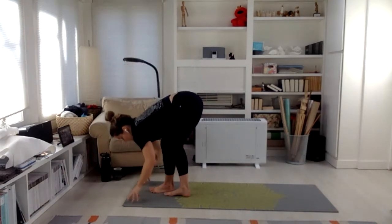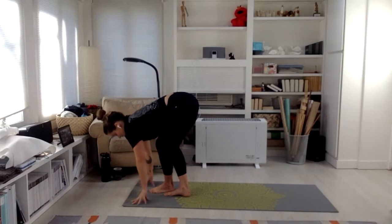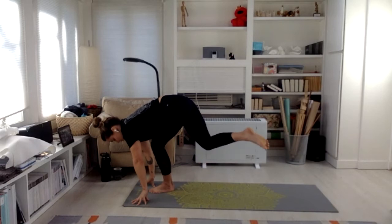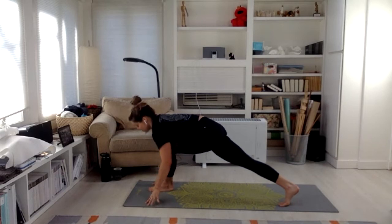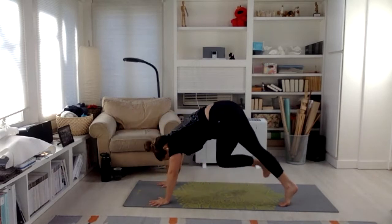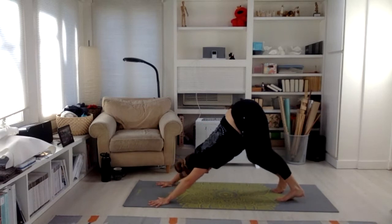Good. Inhale up halfway, whatever that means for you, broaden the collarbone. Good. Exhale, back leg moves to the left-hand side of the mat. So coming back into that same lunge we just were in on the bias cross. Good. Plant the hands, step the left leg back. It's now the left knee that you see. Bend the knees, lift the hips.